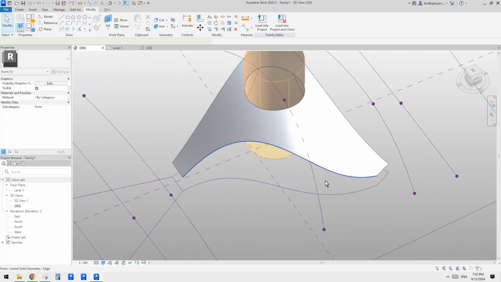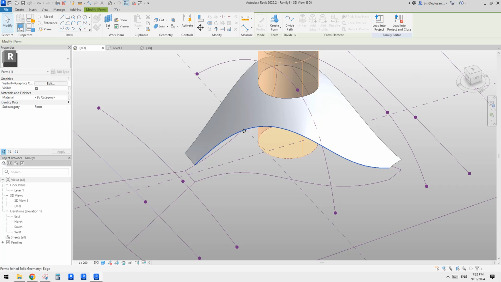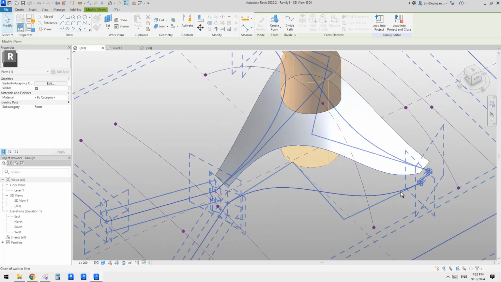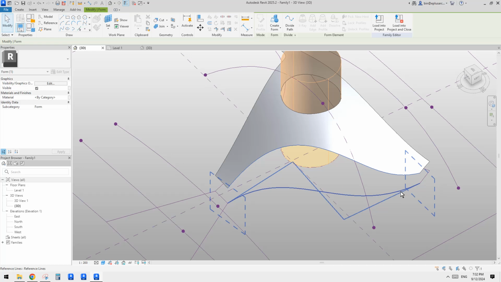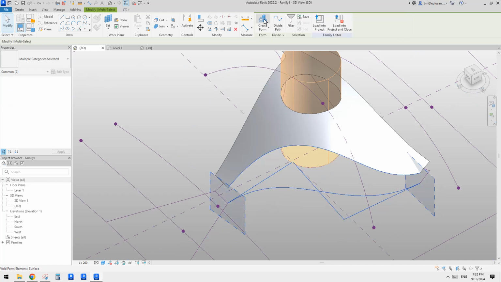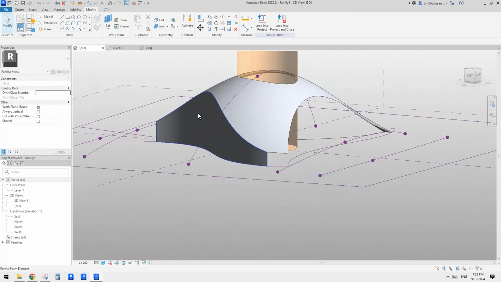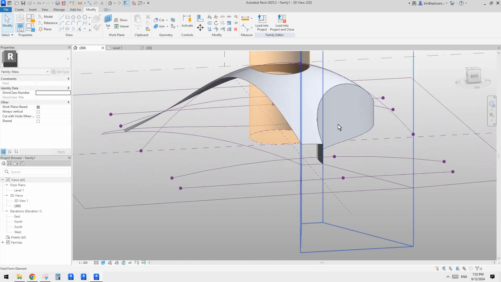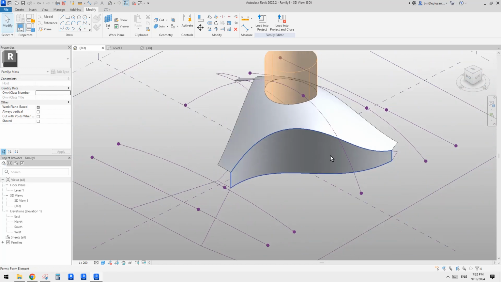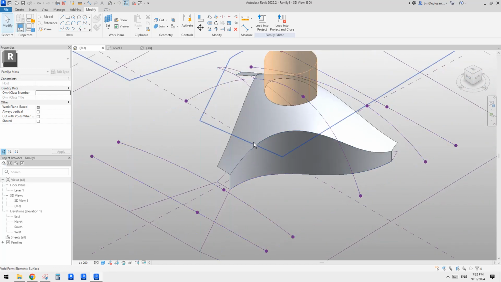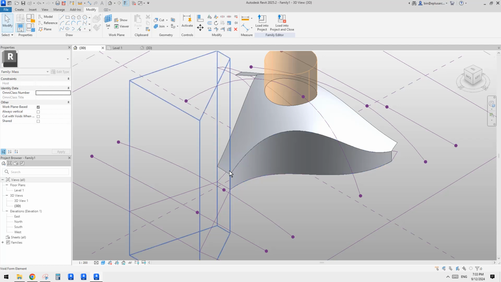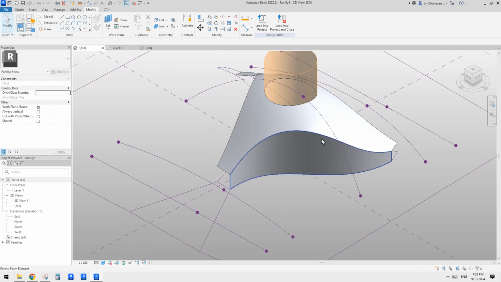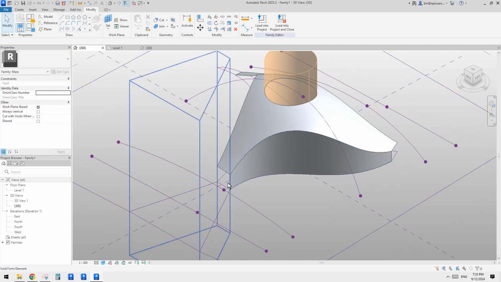So if you tab, you can see this is the edge of this solid surface. And then if we tab, control select these two, we should be able to create a surface, right? So this is a surface created by using this edge of the surface and also the profile of this.